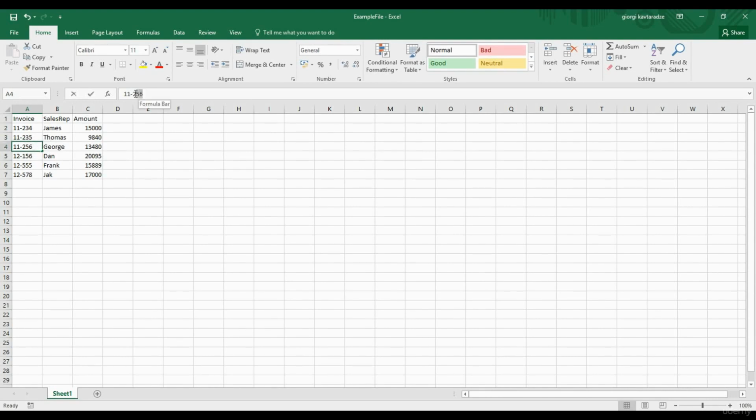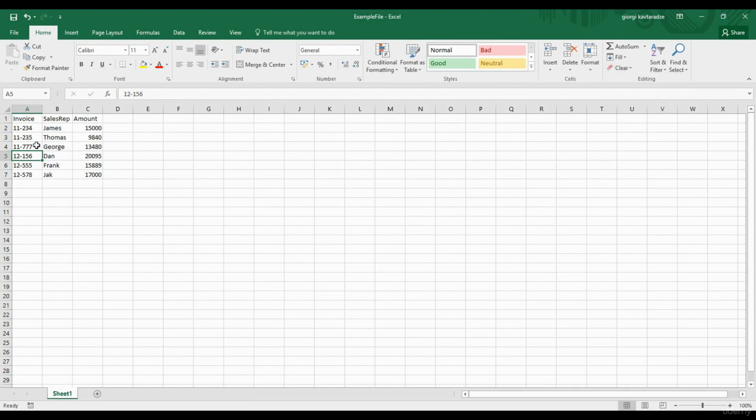Another way to change it is to use the formula bar to select and change it. To delete the cell's content, we can press the clear button here and choose the clear contents command. Or we can press delete or backspace on the keyboard instead.